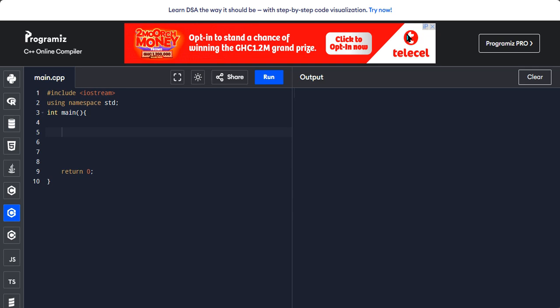This is the execution system of the for loop. The for loop executes as follows. The initial statement executes. That's one. Then two, the loop condition is evaluated. If the loop condition evaluates to true, execute the for loop statement and the update statement.